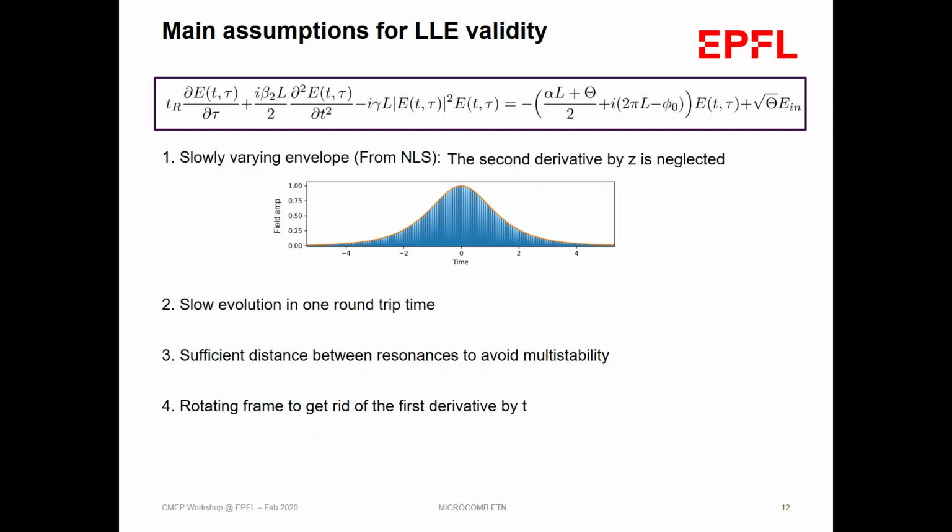So we will go to this point later. Your resonances, when you have a Kerr nonlinearity, they're going to tilt. And if they're too close, they tilt one on top of another. If it's one, it's called bistability, so you got two stable branches. We'll discuss this later. But if there are many together, it's called multistability, and this is a much more complex thing, and the Lugiato-Lefever equation cannot take this into account because you took the limit of small losses. It just doesn't work. We have to take care of this also.